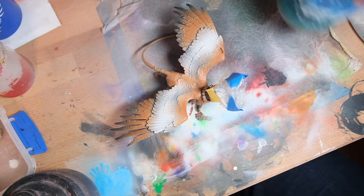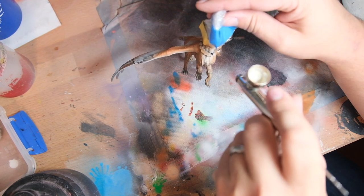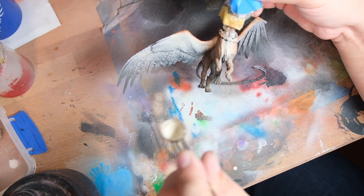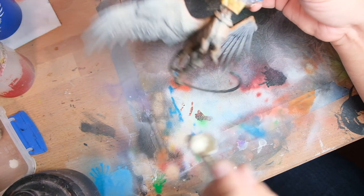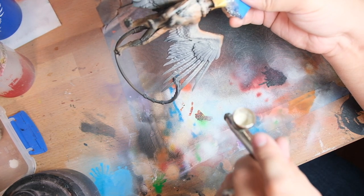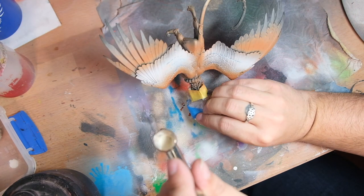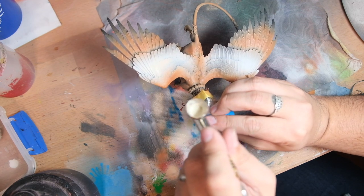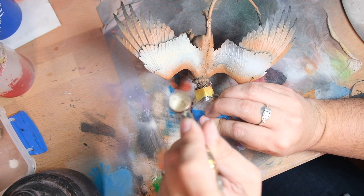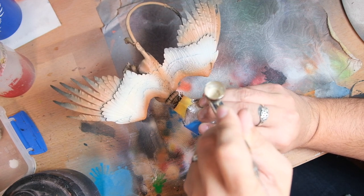My final color for this project is Vallejo Model Air White Ivory — a nice warm pale cream. It really works well over the white and very quickly establishes itself, warming up the hues of the model. It's a regular model paint so it's opaque, which means if you go too heavy with this you are going to lose those shadows we've established. But with careful application you'll get much the same effect as the base coat but applied to the brighter areas. I was looking to apply a paler color to the middle set of feathers on the wings to give a little bit of visual interest and roughly match what the box art has, and I think it works pretty well for that effect.